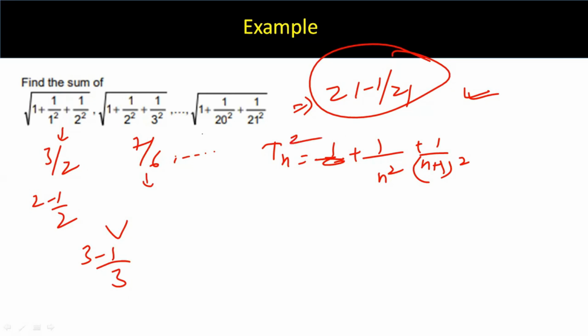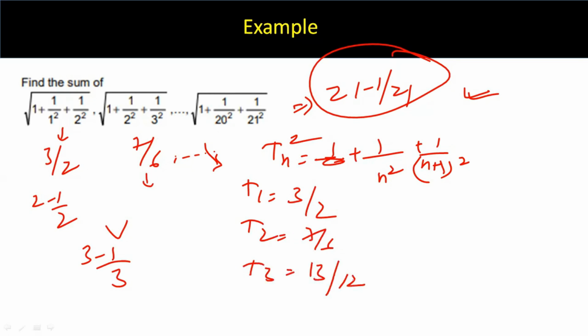यहाँ पे because ये सब denominator में है, so of course एक बार ना try to always calculate the value कि t1 आता कितना है. t1 is as she said 3 by 2 आता है. t2 को solve करोगे तो क्या आएगा? 7 by 6 आएगा. t3 को भी solve करके देख लोगे तो क्या आएगा? It is 13 by 12, right? Now इसको if you have to simplify this, ये दिख रहा है कि this is just more than 1. So this is 1 plus half. This is 1 plus 1 by 6. This is 1 plus 1 by 12, right?